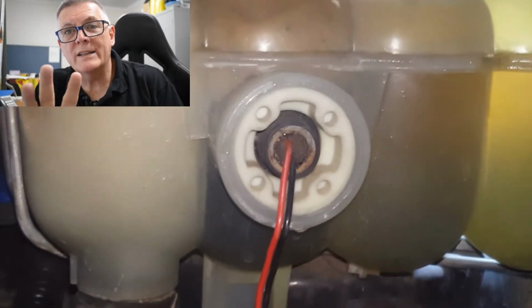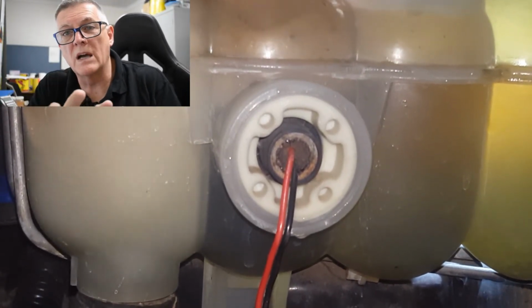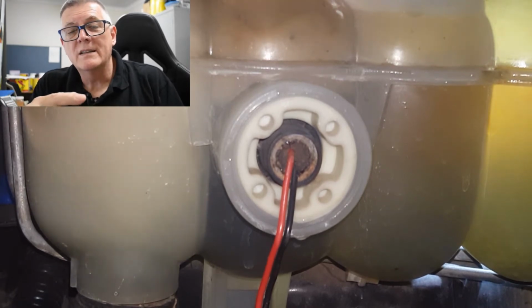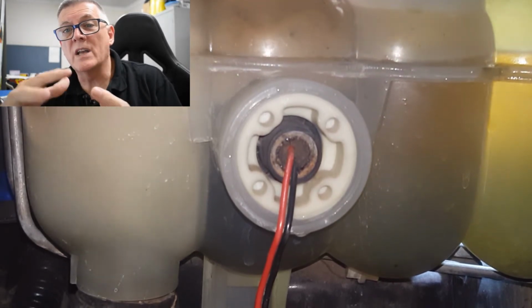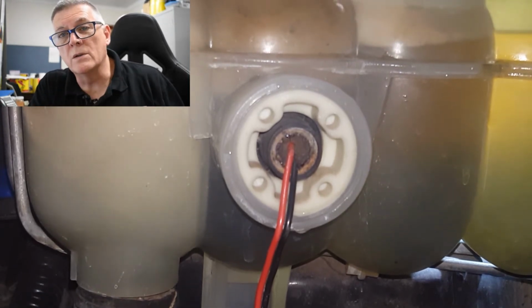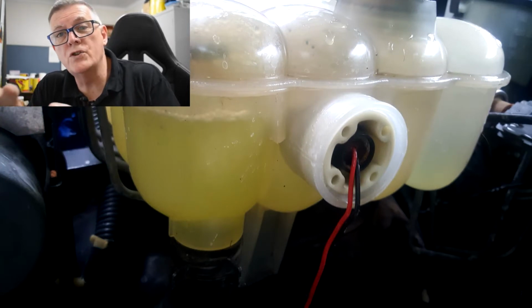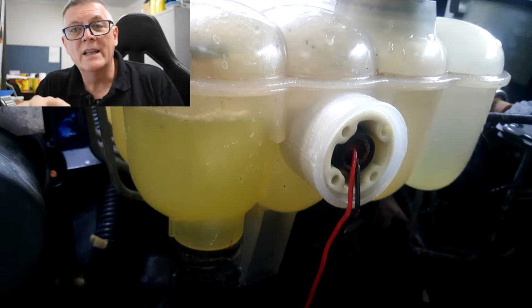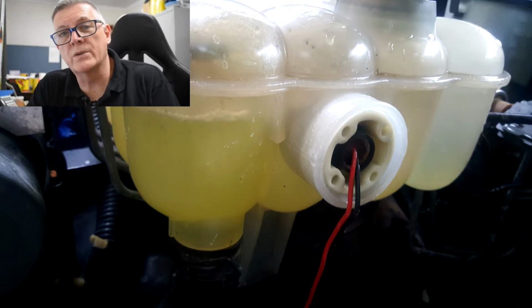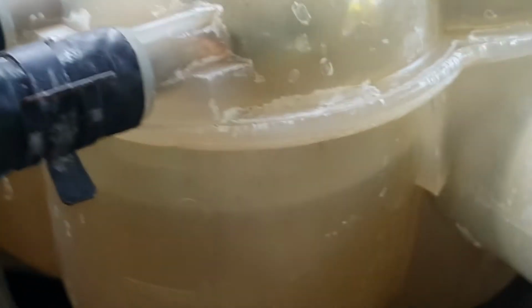Then when you get past that top layer of ferrous oxide and you're down onto the harder, denser layers below it, because they're denser, the whole colour changes, because it slows the solution down and it goes from that brown murky look into a light beer colour, a pissy yellow. And then the closer you get back onto the cast iron and the less you've got to react within the cooling system, the clearer the liquid becomes. Alright, near the end of day 2, and it's starting to look pretty good.